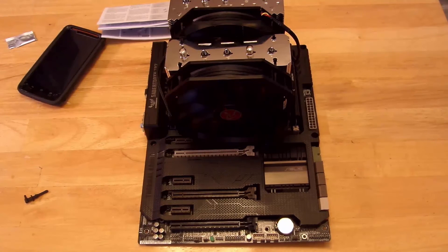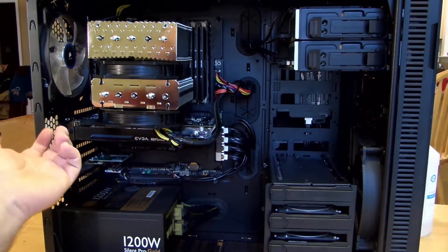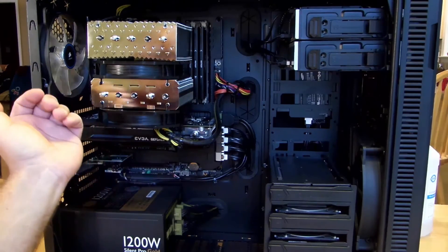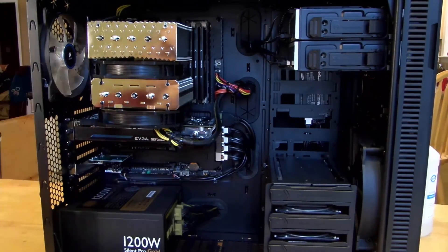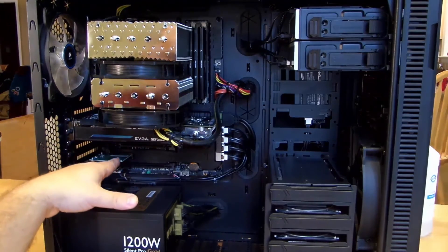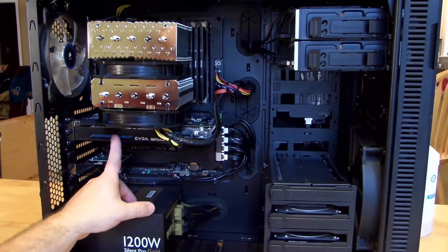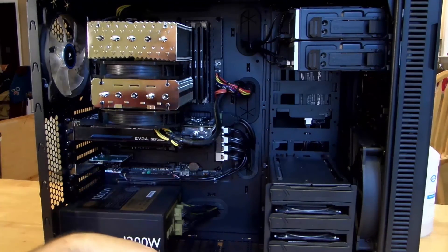At this point I'm going to go ahead and install this bad boy inside the system offline and come back when it's done. All right guys, here is the complete case with the Rajintek Tisis installed. It's been a bit of a mission. The way that this is right now should work very well — the bottom portion is not going to suck in as much air as you'd like because of the PCIe card, but my initial benchmark results will be with this video card right here. All right, Iggy with Dragon Blogger — we're out, see you guys.